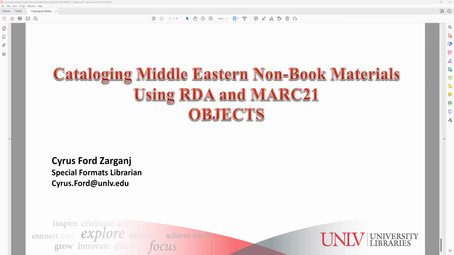I have a question here from Popak. He says, multi-part works, with example objects and printed media, a complete recording for all, or separate for each resource. So if we have a multi-part work, the object and the printed material too, are we going to have a record for everything, or separate records and then we link them together or something?